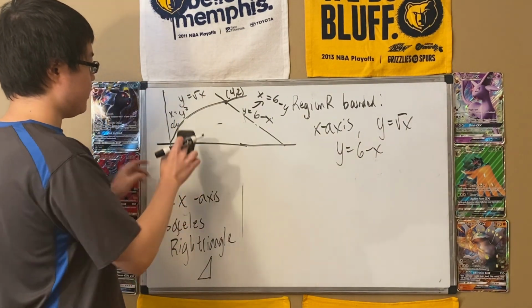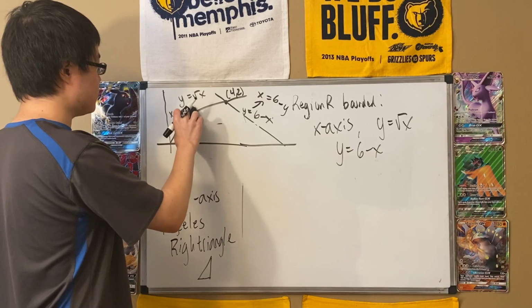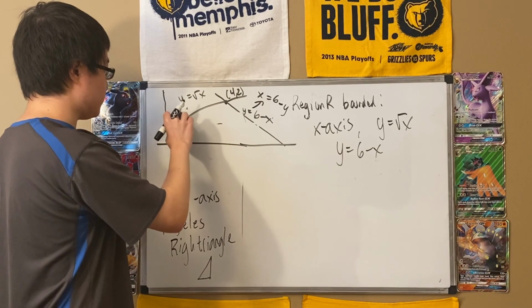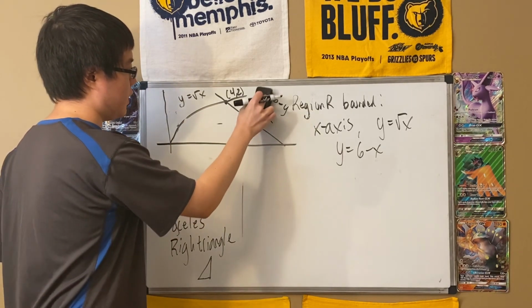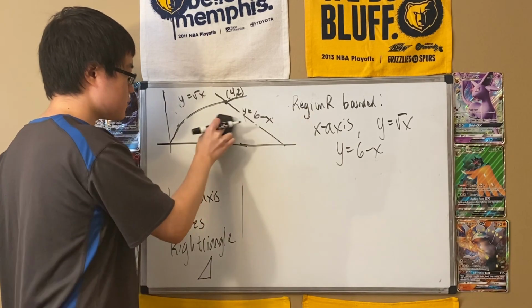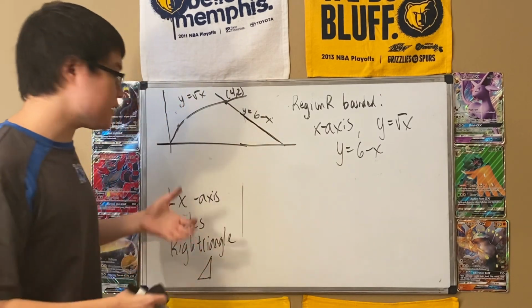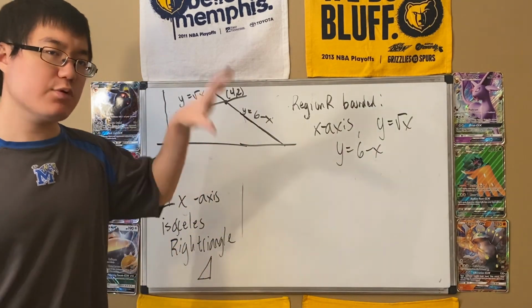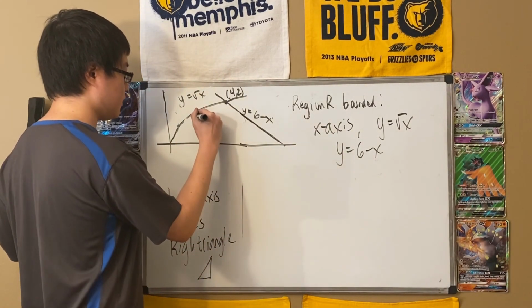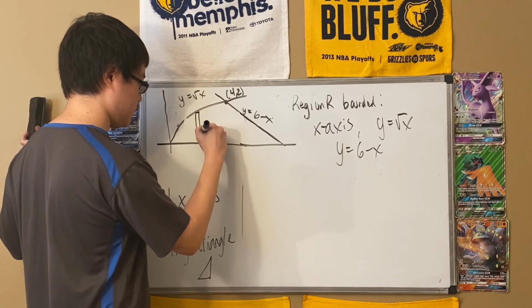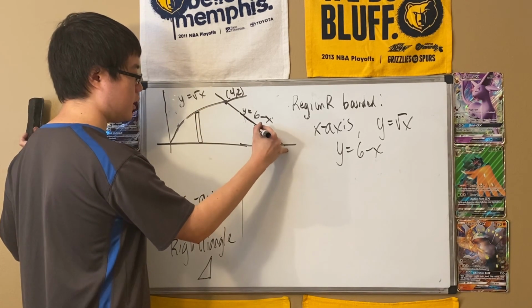Because we're perpendicular to the x-axis, we don't have to care about these formulas in terms of y, so we're going to erase all of this, and we're going to go with the originals. So why is this one harder than most questions? Well, notice that because we're dealing with the x-axis, we're going to do top minus bottom. So it's going to be top minus bottom. But notice that top and bottom change.